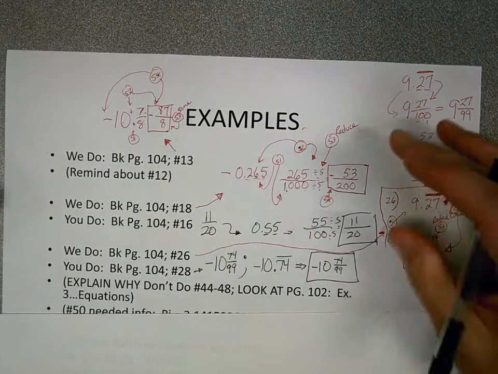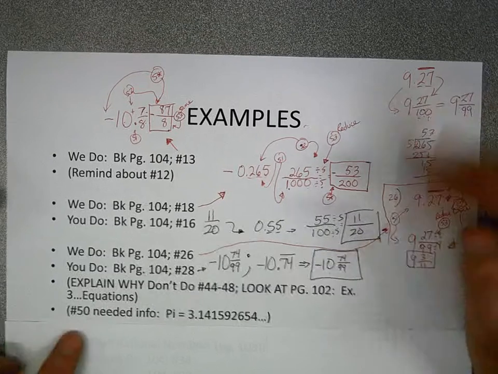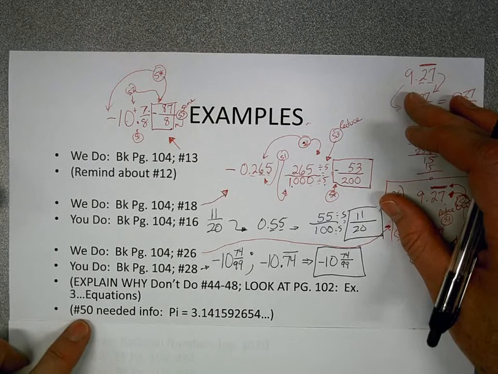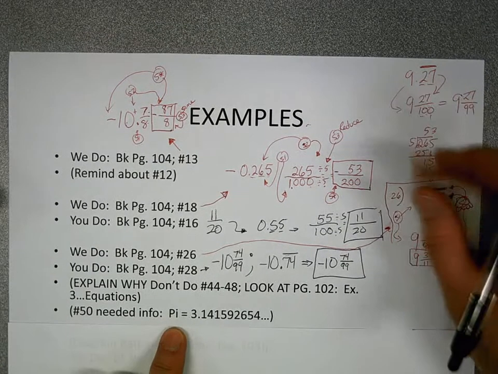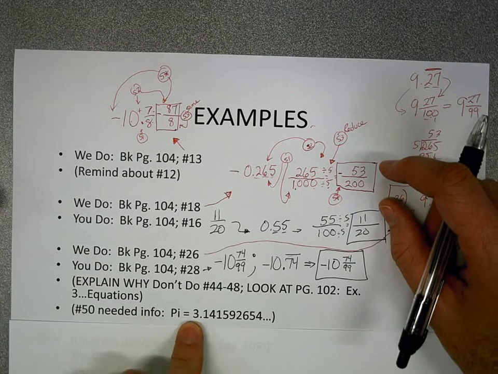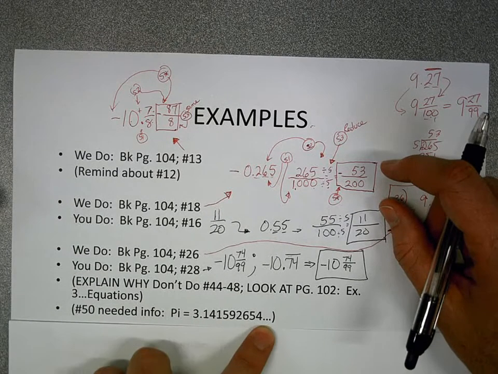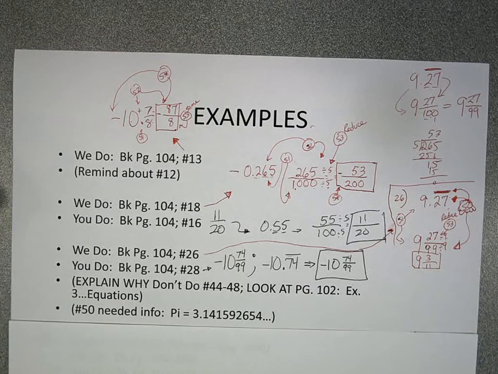Okay, so here's what you need to know. You might want to write down real quickly, number 50, where you know, pi, 3.14159264. Okay, it actually keeps going. Go ahead and write that down really quickly. Then you'll be able to use a little bit of that info. For those of you that can't remember, you'll use that info on there. No, I'm saying write that down because that's going to be needed info to help you solve number 50 that some of you may have forgotten since last year. Are they going to need the whole thing? Maybe.